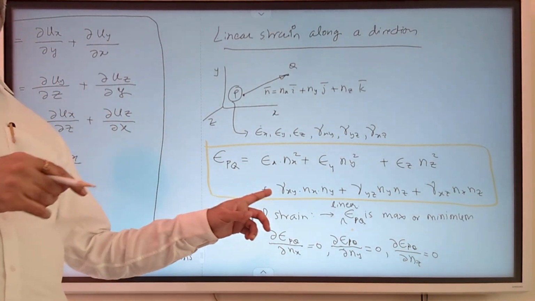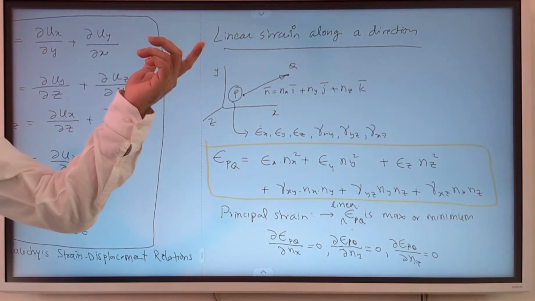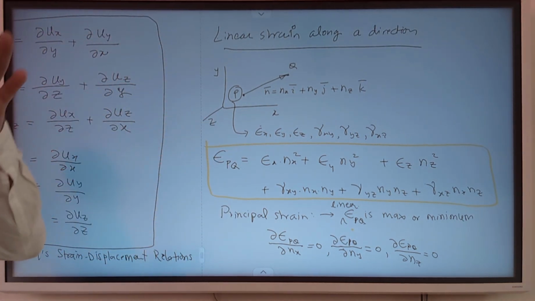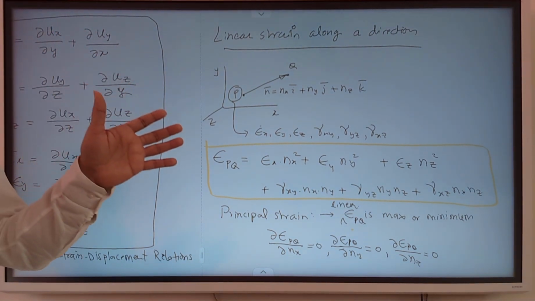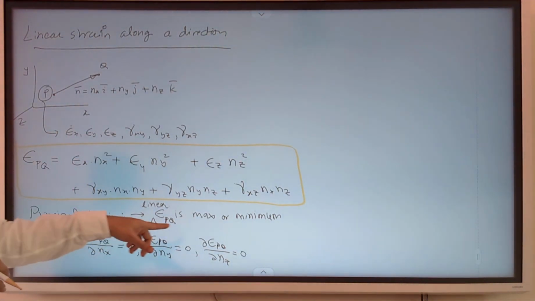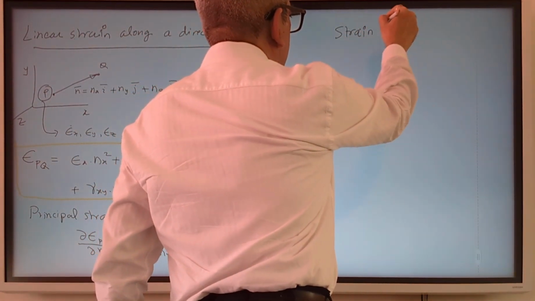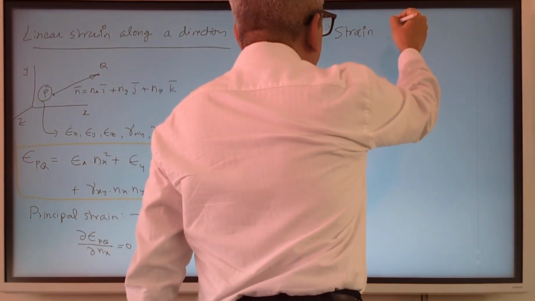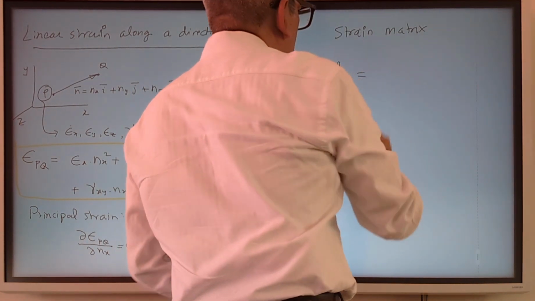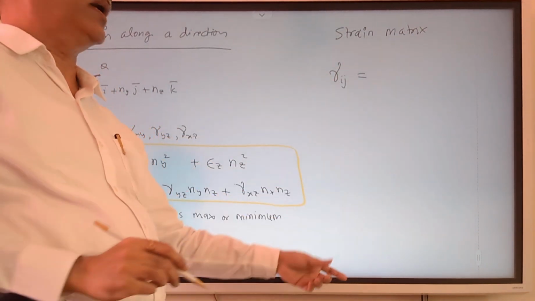Before we go further, we will express this particular strain state at a particular point, just like in stress, in the matrix form. That is called a strain matrix, so that the principal strains are easier to express in terms of a matrix rather than regular equations. So first, before going into the equation for the principal strain, we will look at the strain matrix, which is nothing but the strain state at a point, or the strain tensor. In tensor notation, it will be written in terms of epsilon ij or gamma ij, whichever notation we are using.